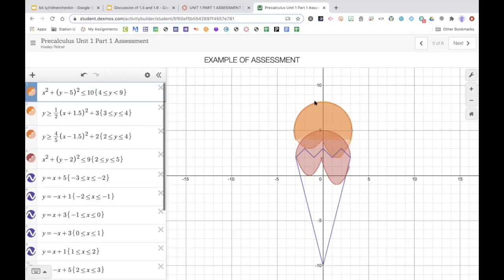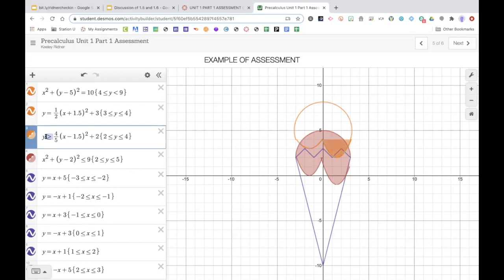If you want to see, how did I get that box shaded there? It's because I used an inequality instead of an equal sign. If I used an equal sign, there's no shading. If I used an inequality symbol, there's shading. No big deal. I'm not testing whether you can use an inequality symbol or not. So if you just keep it equal to and have no color on the inside, that's okay.